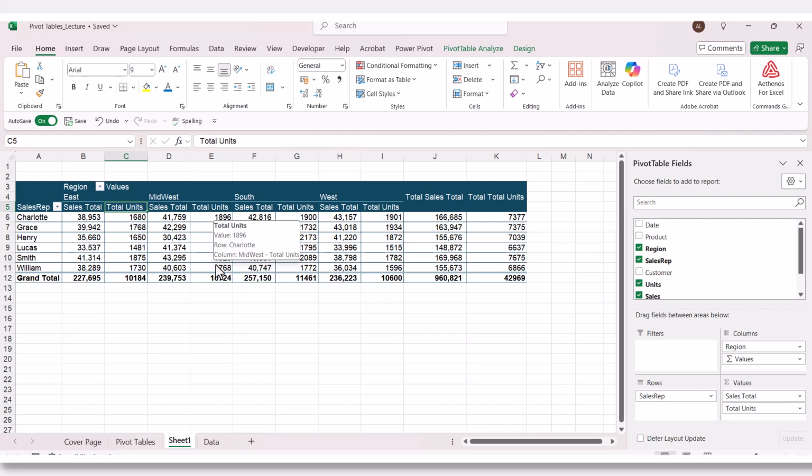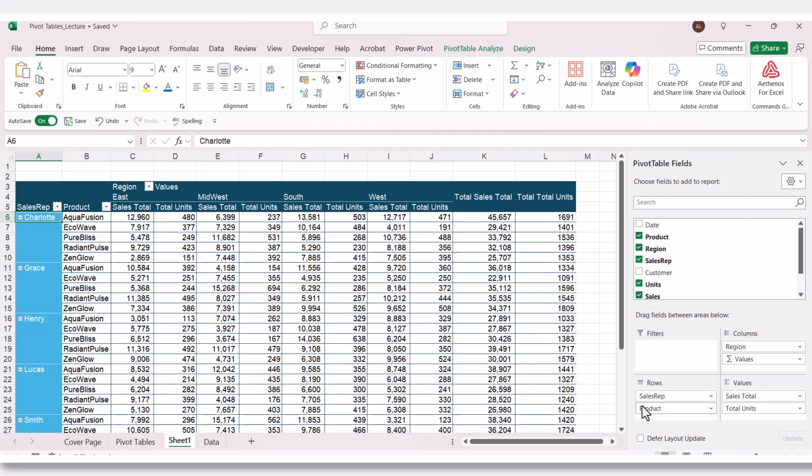Now we got the sales report by each of these salespeople. Let's say we want to have the product also in addition to the sales rep. So we can select product from here. It got dropped into the rows. So now we have the sales report by sales rep first and then by the product.